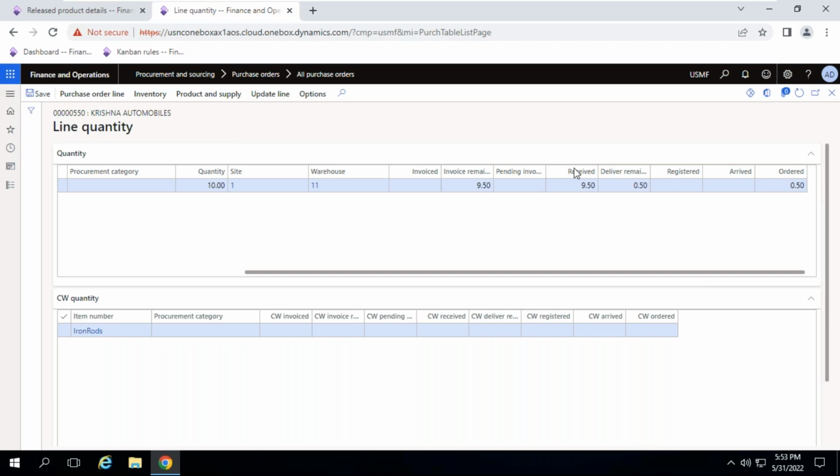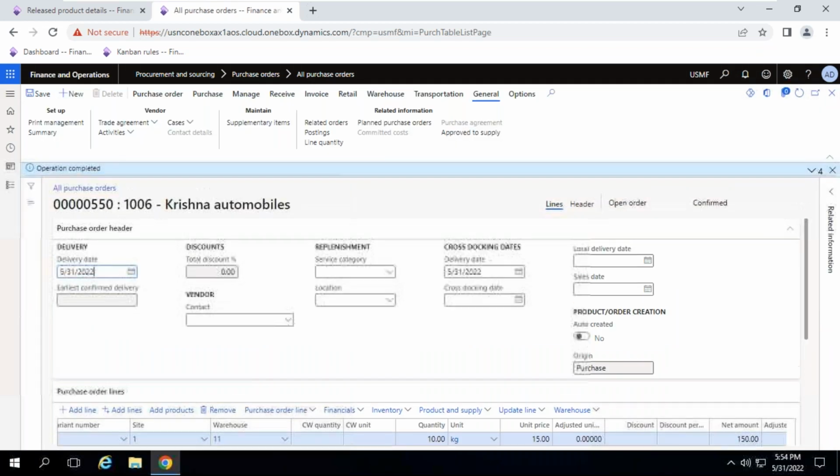So it received 9.5 and I'm going to receive another 0.5. That's what the system is thinking, because you have not enabled the checkbox. Understood? Any questions here?